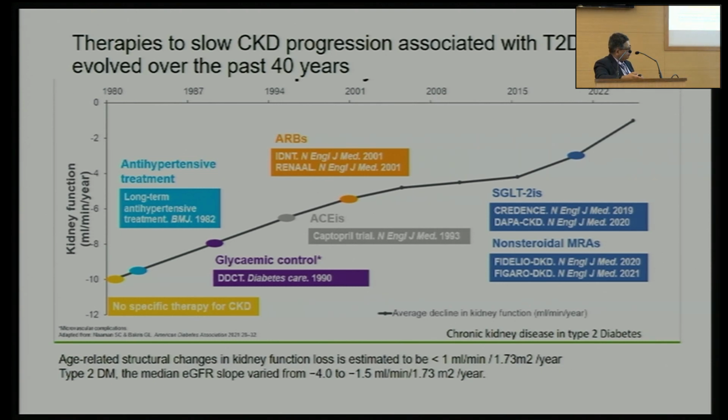And in the last couple of decades, we see SGLT2 inhibitors, in DAPA-CKD, CREDENCE and many other trials of empagliflozin and so on. They have shown that the GFR can be preserved to a further extent. And the last molecule in the list is finerenone, which we discussed. The FIDELITY pooled analysis of the 2 landmark trials, FIDELIO and FIGARO, showed that the doubling of creatinine or reaching end stage disease is prevented in 25 to 30% of patients. So the hazard ratio was almost 0.77 for the secondary renal endpoints.